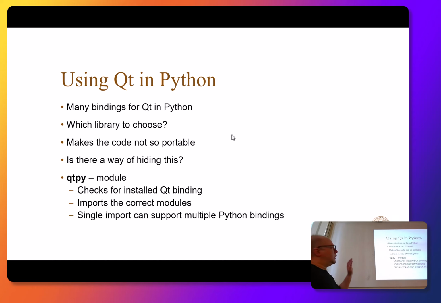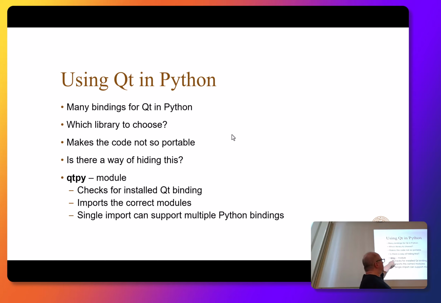As I said before, there are many bindings for Qt, and that makes it a problem when you're starting to code. One way of avoiding it is to use something called QtPy. QtPy is not a library in itself, it's more a translation library.